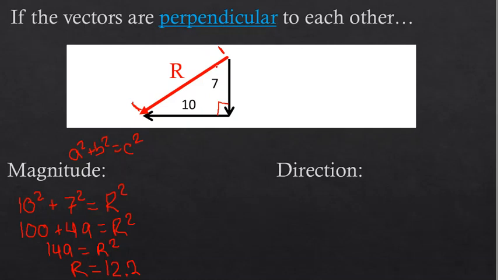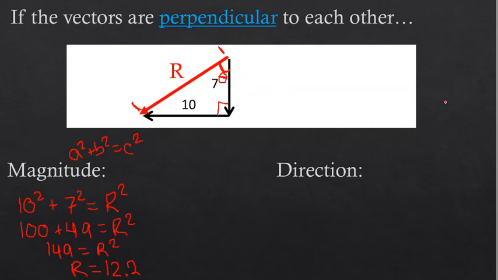So how can I figure out what direction this is pointing in? Essentially, what is this angle right here? In order to figure out the direction, we are going to use our good friend SOHCAHTOA. If you do not remember your right angle trig, sine, cosine, tangent, I will link a supplementary video in the extra resources for this lesson, but we're just going to use trig in order to figure this out. We can relate this angle to the lengths of these sides.